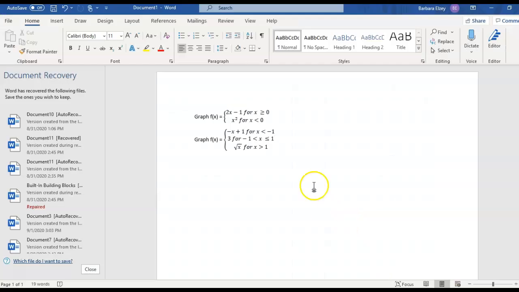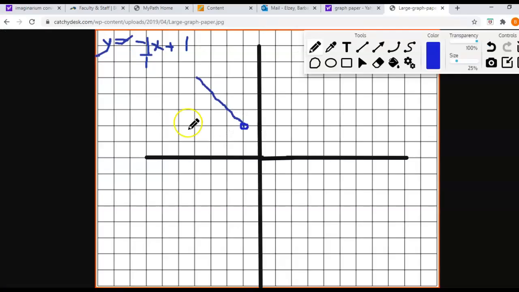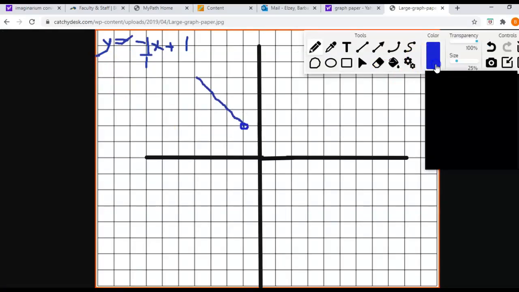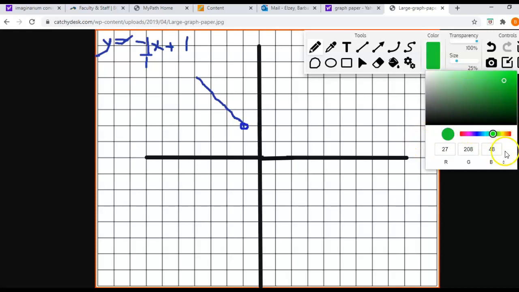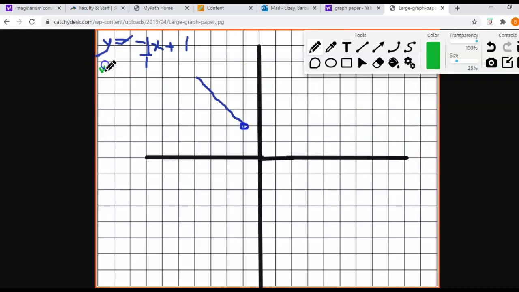Our next piece is 3. Well, y equals 3. Let's go back here. And again, let me change colors for the different graph here. I'll go green for this one. And y equals 3. Recall from previous algebra classes that the graph of y equals 3 is a horizontal line with y value at 3. All right, so horizontal line with y value at 3. So let me draw that horizontal graph at 3. Notice that I'm going through the y-axis at 3.